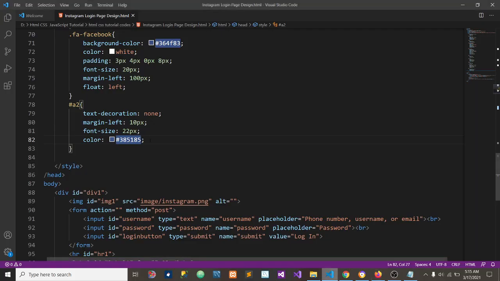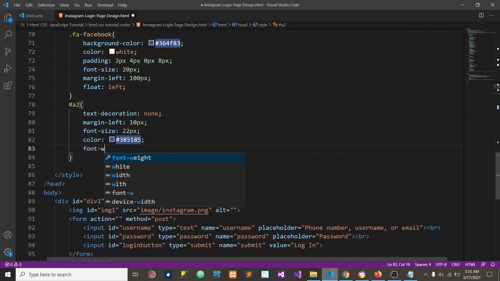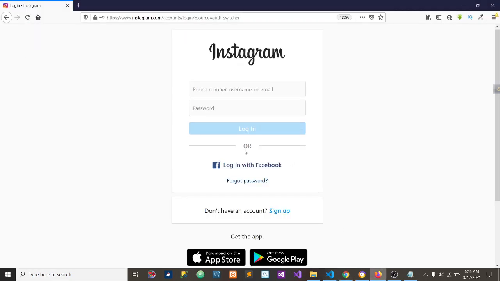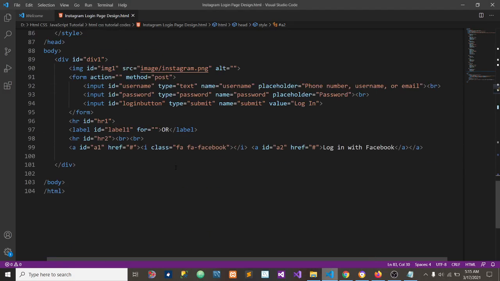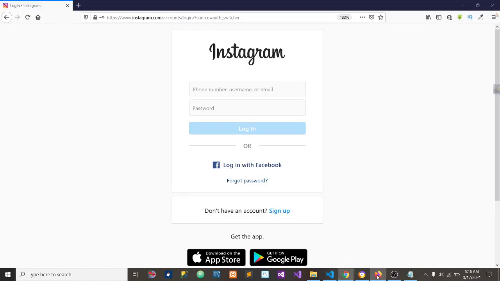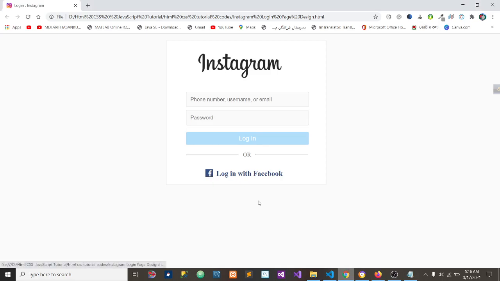and it is font weight. If we take the font weight, it will make the color very deep, and we will take bold. So you can see this design and this design are almost the same, but here we have a lot of gap. So what can we do? We can take another break tag, and it will make a huge gap. So now this design and this design are almost the same, but there is a little bit more gap.